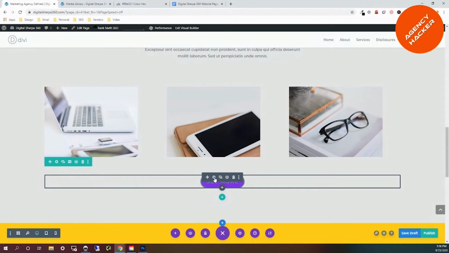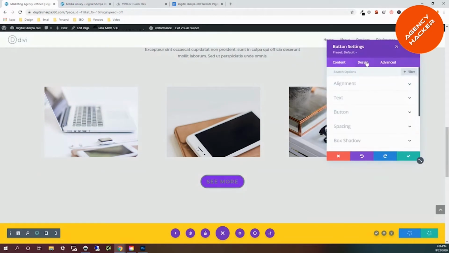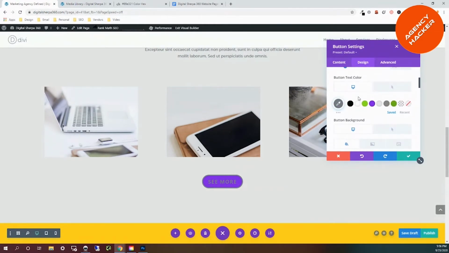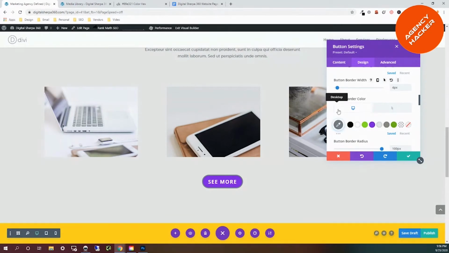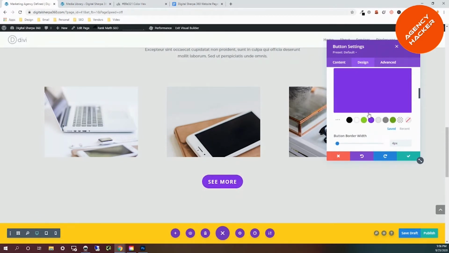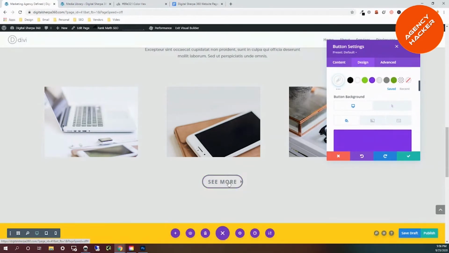I need to change this button. I'm going to click on the gear, go into design, and click on the button. Use custom styles. Absolutely. Button text color, I want that to be white. I want the button background color to be purple. I want the button border width to be purple. See how it's doing it in real time? But now I have a hover overlay. Okay. And see that little junky thing right there with the icons? I don't know why people do that. But let's go back into this. All right. So we have a hover that we don't like.